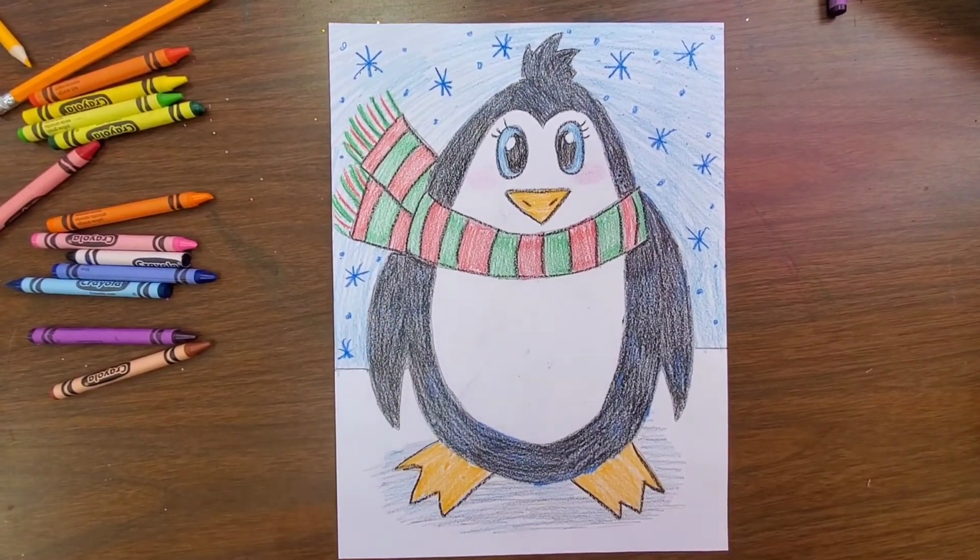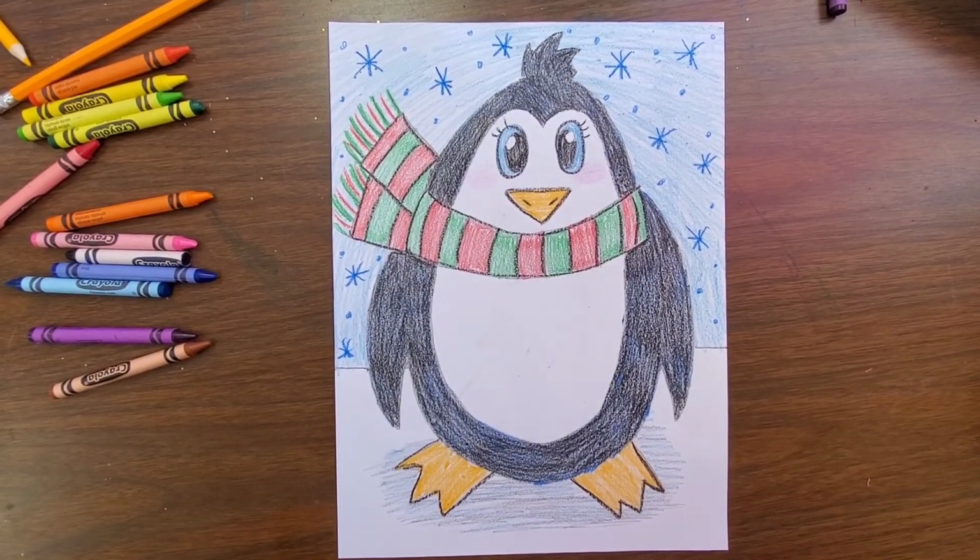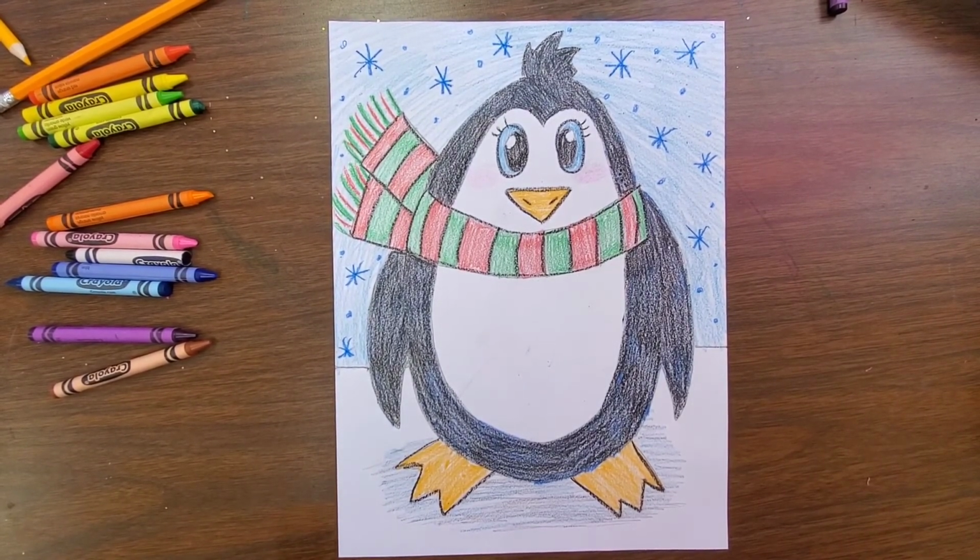And there you have it. My little penguin is all nice and colored in. I made it a little girl penguin. And I outlined it with my black crayon and I colored in my background. So I cannot wait to see what you guys will create.